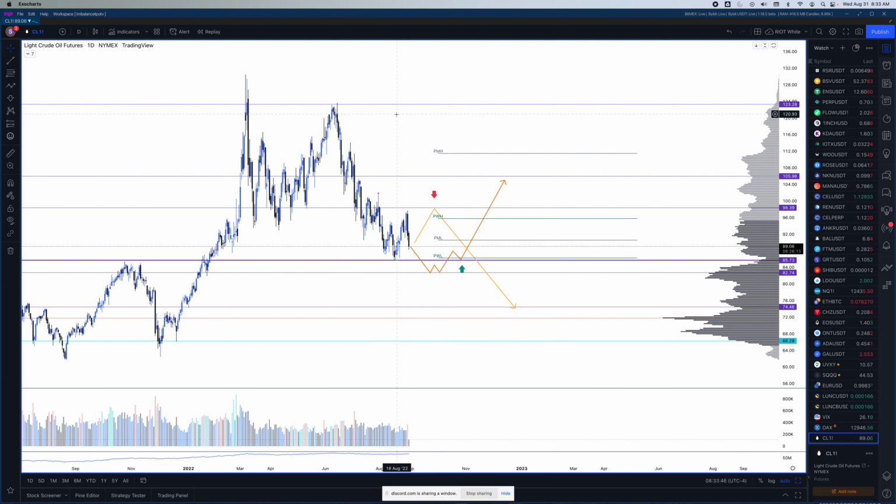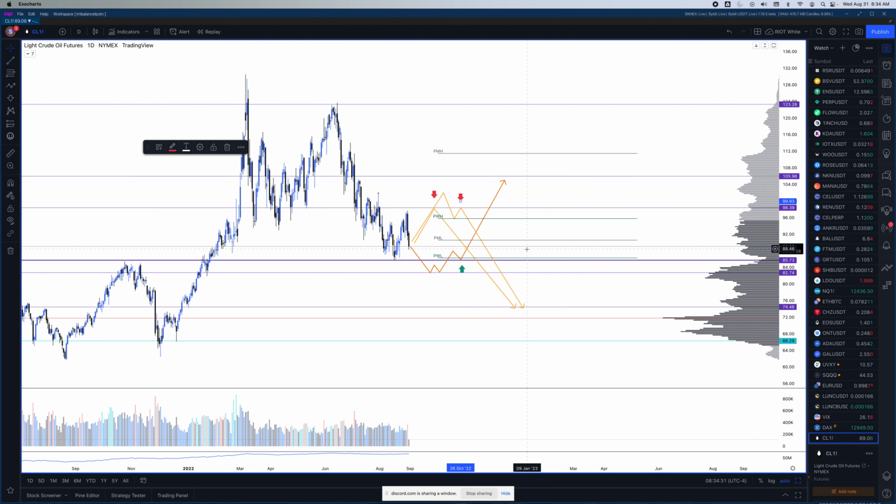Anything in between these is not something that I want to be trading. I either want this to come back, ideally sweep these lows and bounce, or, and obviously when you look at this one, you could also be looking at something kind of like this. And then your trigger would be over here. Right.